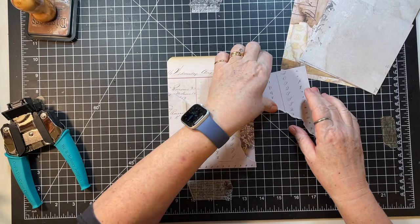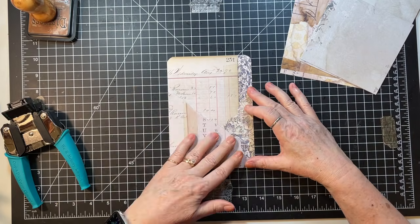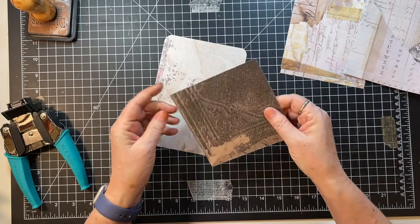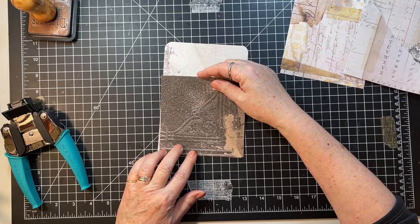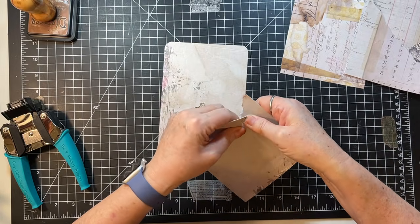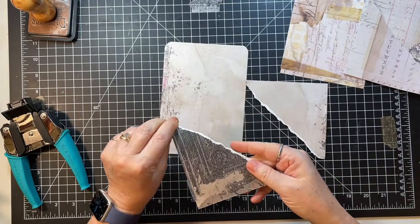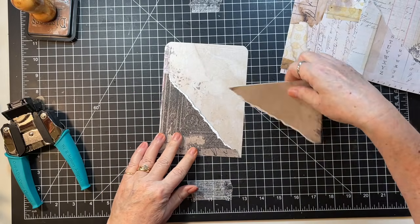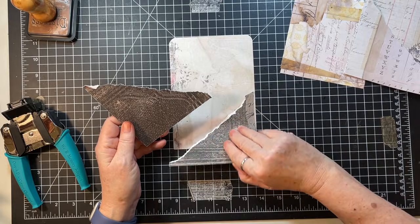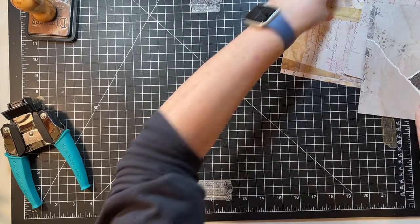Okay, that was torn funkily, if that's a word. That's upside down. But that's okay. Better that one than the other one. Okay. That wasn't a great tear. I'm just going to say this one's going to be really hard to tear. I'm going to go this way. Nope. Oh, both the white sides. Okay. But that's how I want it. So we'll just ink those. And actually, it looks kind of cool, I think.